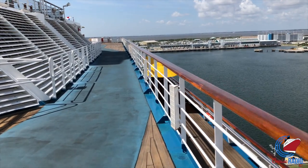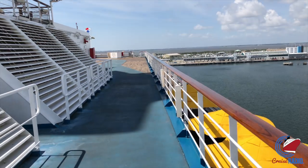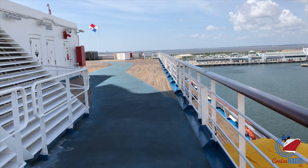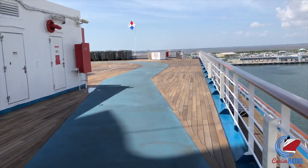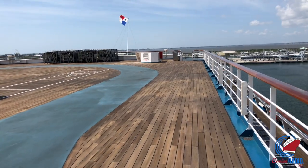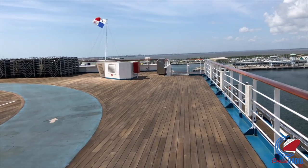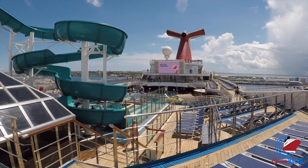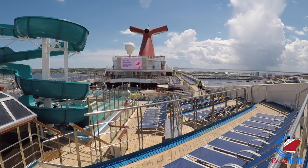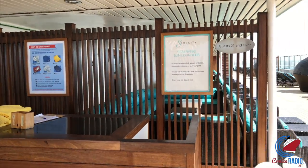The jogging track is on deck 11. If you follow it to the back of the ship, you'll see a bunch of lawn chairs that are stacked during early morning but spread out during the daytime — yet more seating. Compared to Carnival Sunshine, which is also based in Port Canaveral, Carnival Sunshine carries around 3,600 people, while this ship only carries about 2,900 people and is actually a bigger ship. So Sunshine is really cramming you in, and this ship has a little more elbow room.